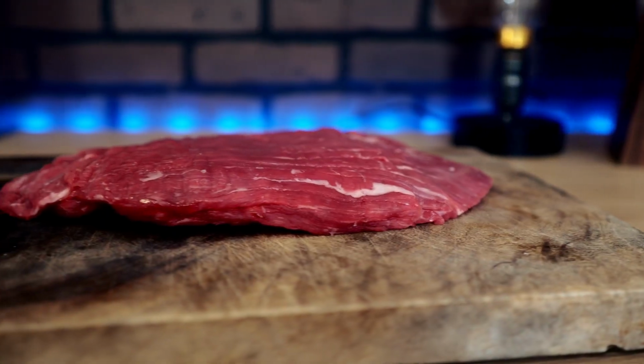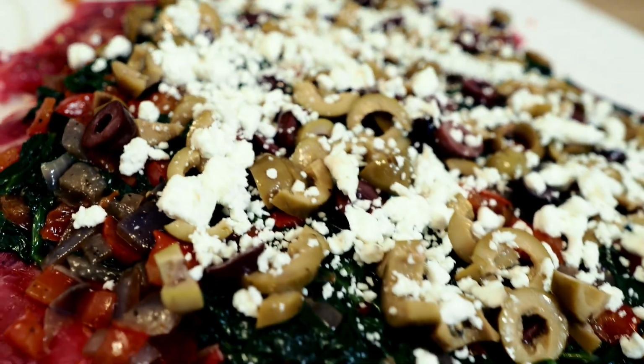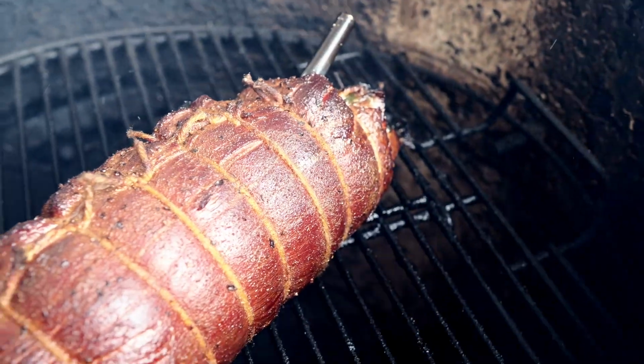Are you tired of smoking brisket, ribs, pulled pork, and chicken? Yeah, me neither. But if you are looking for a new interesting recipe, I got the perfect thing for you. I'm talking about flank steak. And we're not gonna just marinate and grill this up the boring way. We're going to stuff it, roll it up, and smoke it. And yes, I am still talking about the flank steak.